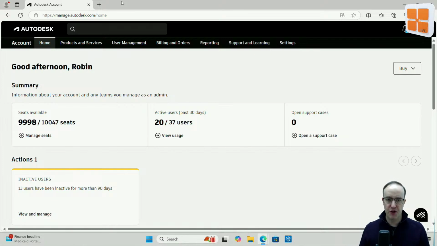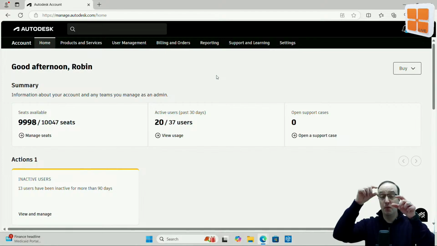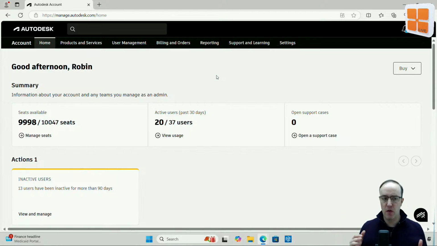And the first thing that I want to show you is, yes, it's different. We used to have a menu down the left-hand side here with all of our areas and tools on, which has now been replaced with a series of tabs along the top of the screen. Really straightforward and actually a lot easier to understand, because we had menus with submenus on the old interface, whereas now it's really, really clear.